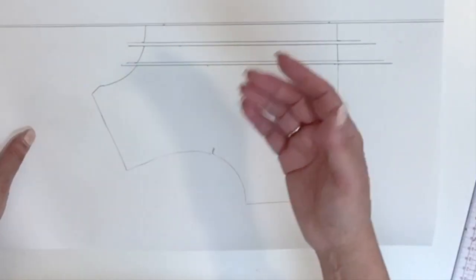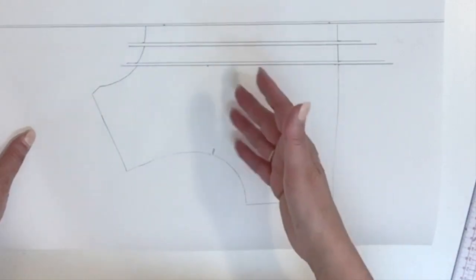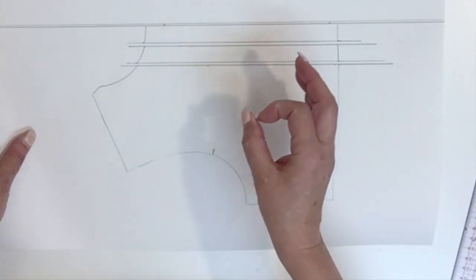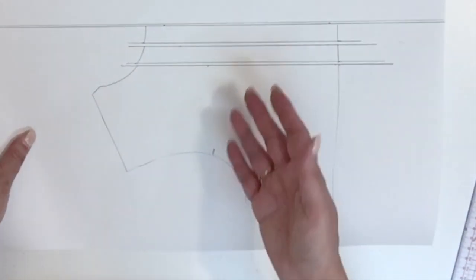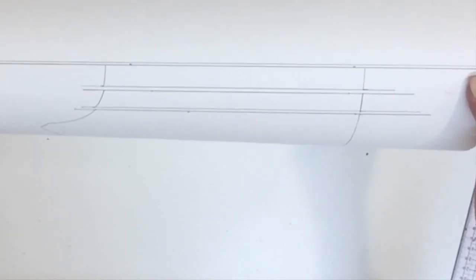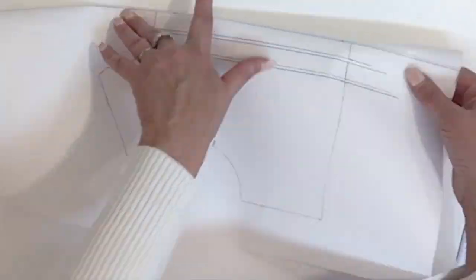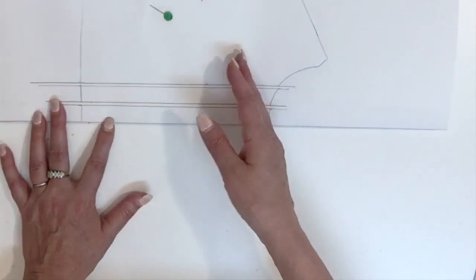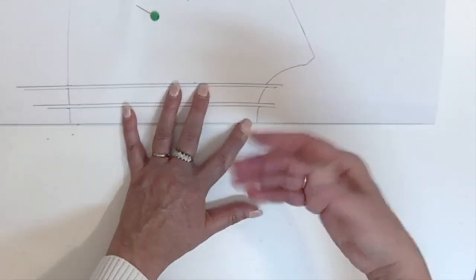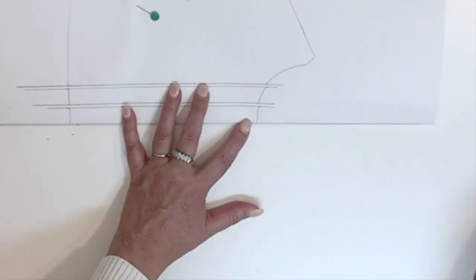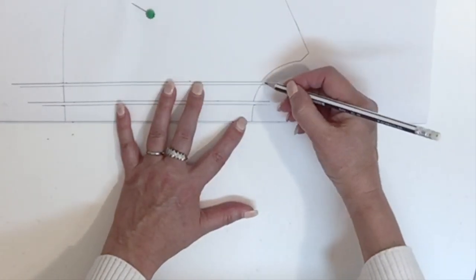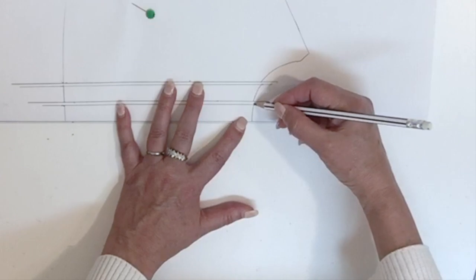For this style I'm going to do the complete front because I want to show you exactly the notch that you need and where to place them. So I'm going to fold on that first line that I did. Now I'm going to cut my pattern all around, and most probably you're going to notice that when I cut at the neckline I'm just going to go straight from one side of the pleat to the other.